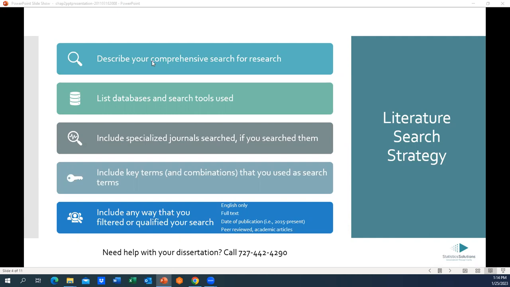And date of publication is important in the sense that, again, look at your template about the specifics of what your school wants. Some schools want really recent material. Some schools don't have any kind of stipulations about the age of the material. But I would say most schools have like a 5-year window or a 5 to 10 year window. In other words, they want the material that you review to be published within the last 5 years or so of your anticipated date of graduation.